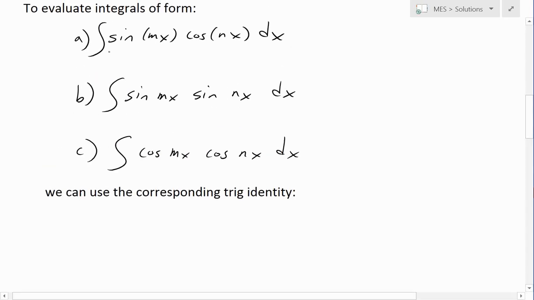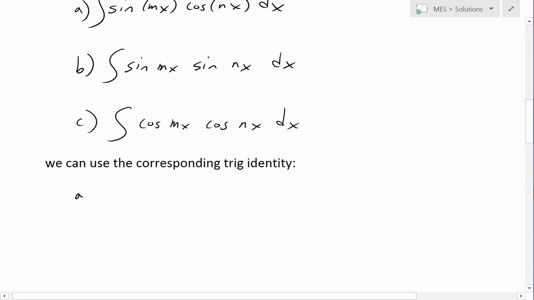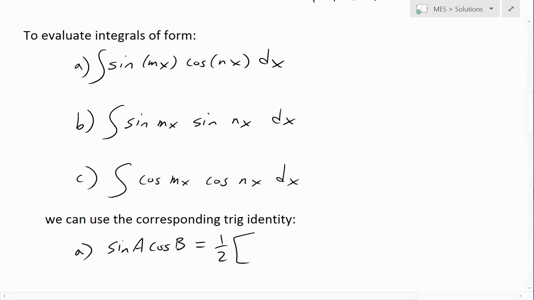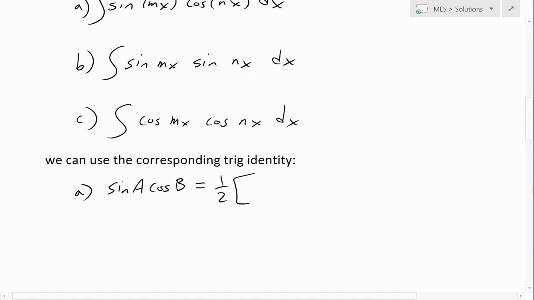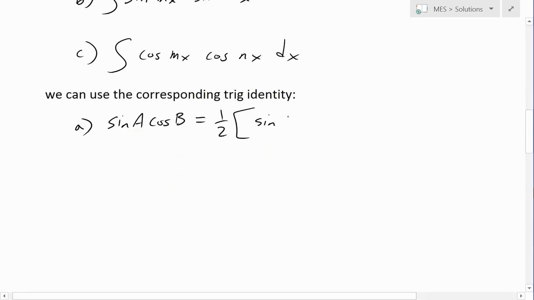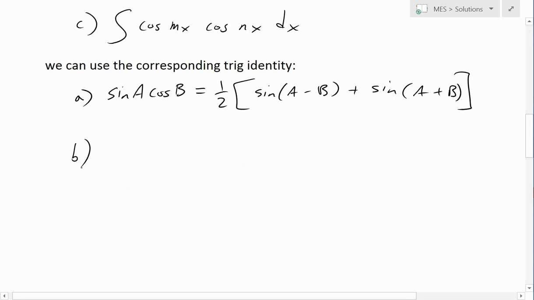We could apply the corresponding ones. So for A, we'll apply this identity which is sine A cos B. The proof for these are in video link below. I did a proof of all of these product identities. So sine A cos B corresponds to this. This becomes one half of sine A minus B plus sine of A plus B. So we split this sine cos into two separate sines which we can evaluate the integral of.